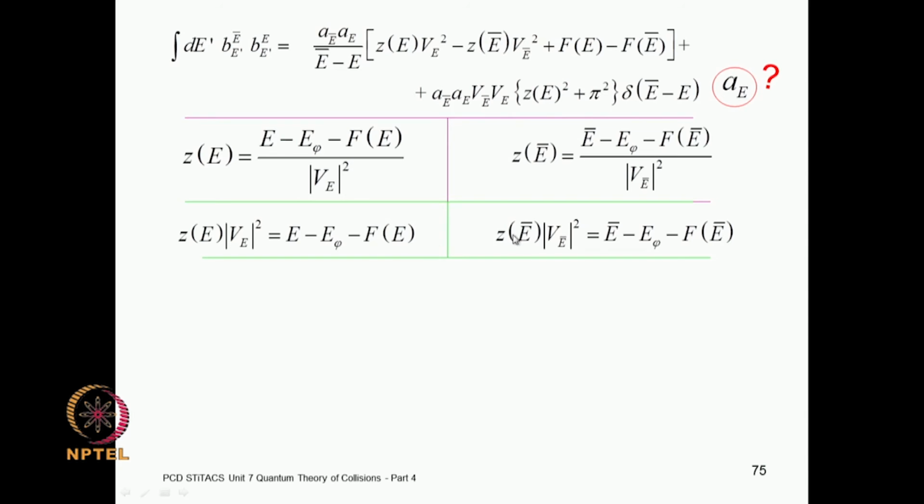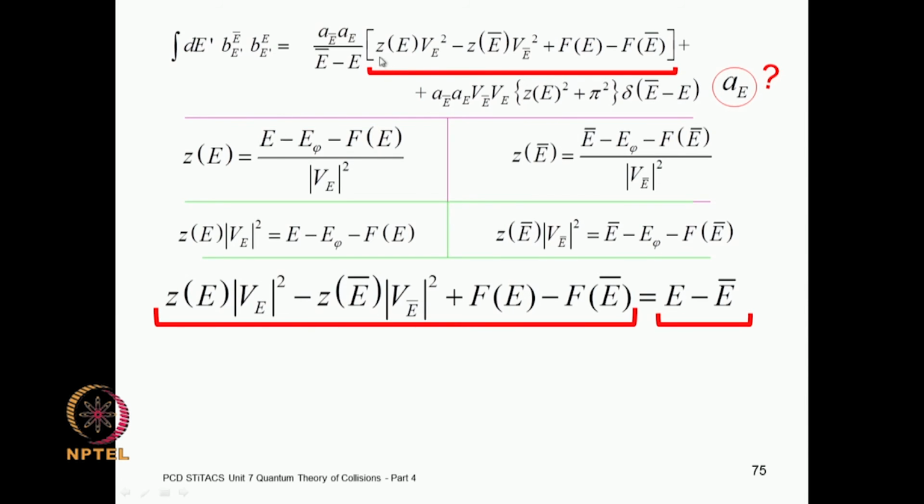both of them. So, you have got two expressions because you have got Z V E square and then a Z E bar V E bar square. So, you have to use the one with appropriate notation, and the difference between these four is then nothing but E minus E bar because of this cancellation, because when you cancel this, the E phi drops out, right, and then you have only the E minus E bar.